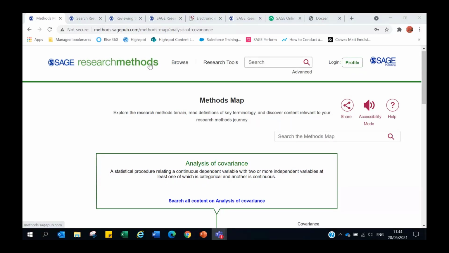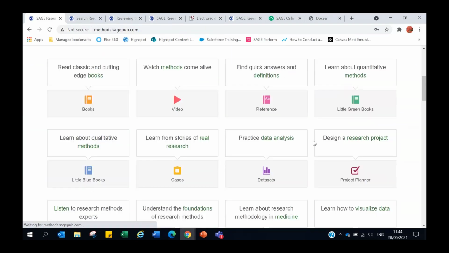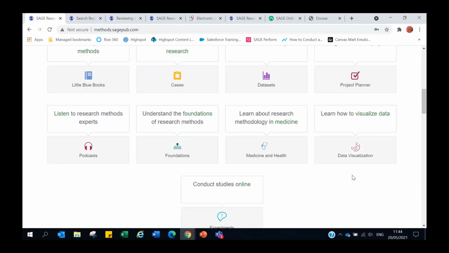Marie asked a question about one of the components. Is data visualization part of our subscription? So at the moment, no, it's not. Data visualization is actually quite new. We only launched it this year, so it's a new module. It's really great for learning how to visualize data and what good data visualization looks like, but it's not available through Stellenbosch University at the moment. So if you have any questions about that, then contacting your library would be the best next step. But yeah, you should see a padlock on there, unless the library is running a trial. Sometimes they run trials and it will be unlocked for a short amount of time.